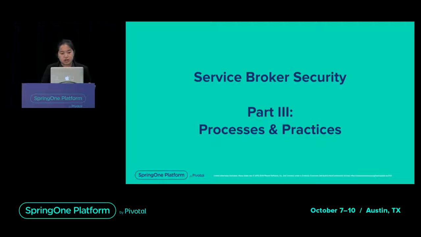So the third and final chapter is going to be around processes and practices. This is going to be a little bit less specific to broker security, but I think it's the most important, because all those recommendations and easy wins are great, and maybe you can turn some of them into backlog stories next week, but they're only as good as our current knowledge, right? Security is ever evolving, and if we're not building a culture where we're constantly growing, constantly evolving this security-minded conversation, we're going to stand still, and attackers will get ahead.